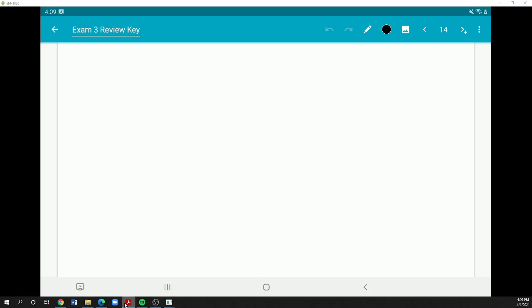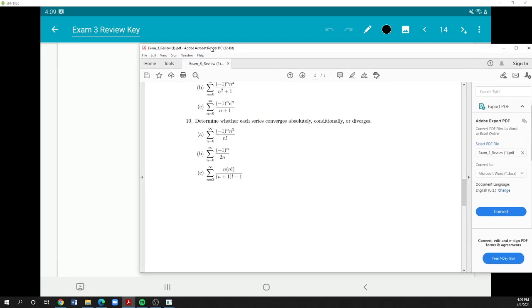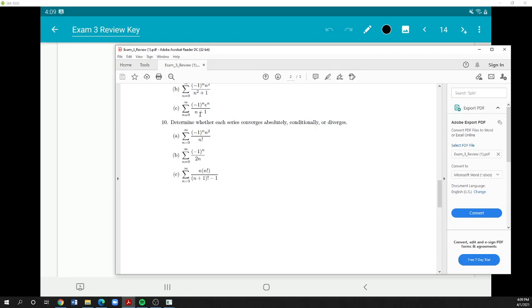On to number 10. This one is asking us, do the series converge, do they diverge, or is it conditional convergence? One thing to note is this third one can't converge conditionally because there's no minus 1 to the n or anything like that. These terms are always going to be positive. So just something interesting to note. But these two in theory could. So let's start with 10.